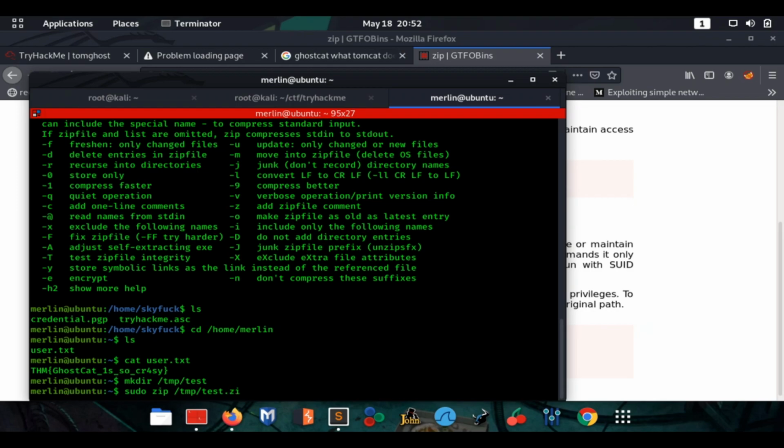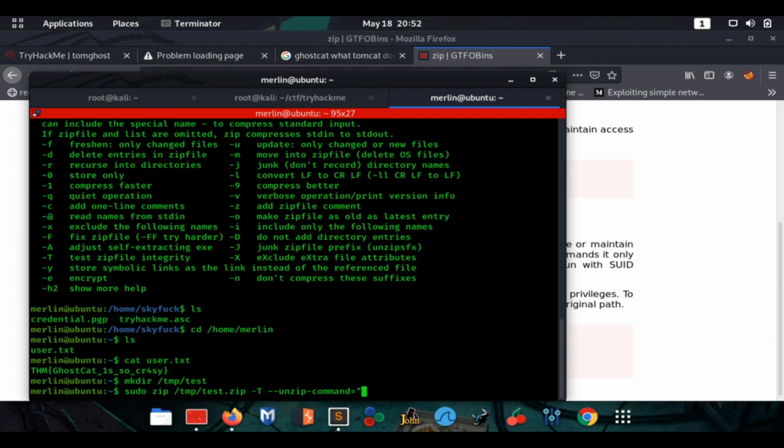And then what we're going to do is type in -T, and then -TT unzip-command is equal to, and then we'll run a command.